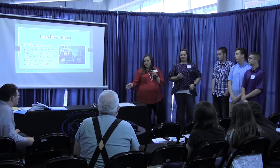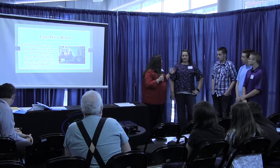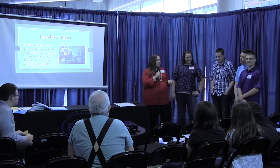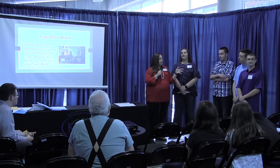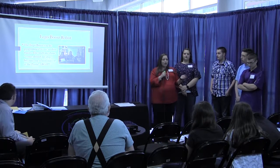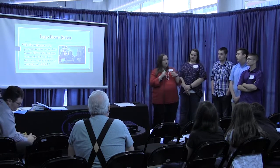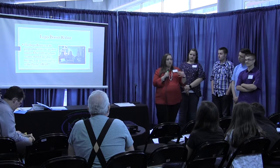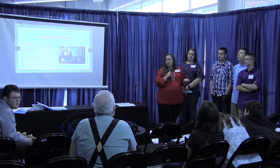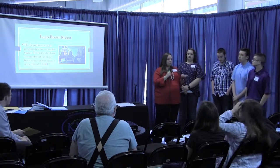They did bring their Cosmo robot to show you, but his battery died. They were going to show you a game you can play with it. Students have gotten a lot of joy out of these, and my enrichment class has as well. How I set it up in enrichment was dividing students into groups, giving each group iPads, and just letting them go and code and explore with the robots. I didn't have a set curriculum, but we were hoping this would spark some interest in math, science, and computers and coding.